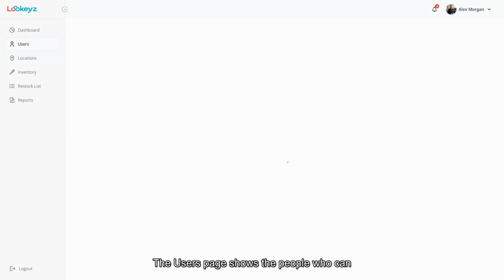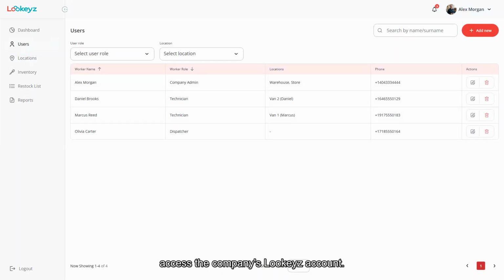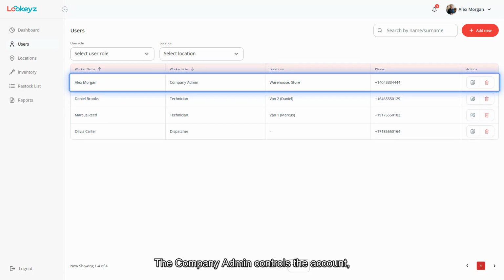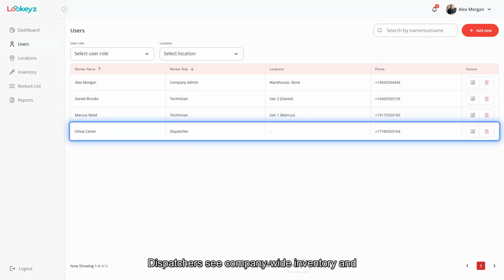The users page shows the people who can access the company's Lookeyz account. In this example, the company already has one company admin, one dispatcher, and 2 technicians. The company admin controls the account, company settings, users, locations, and the complete inventory structure. Dispatchers see company-wide inventory and help manage day-to-day stock activity.